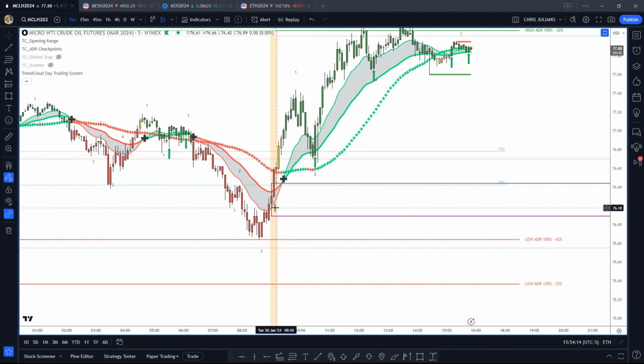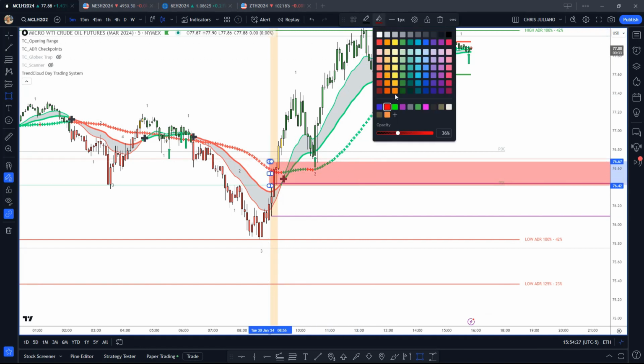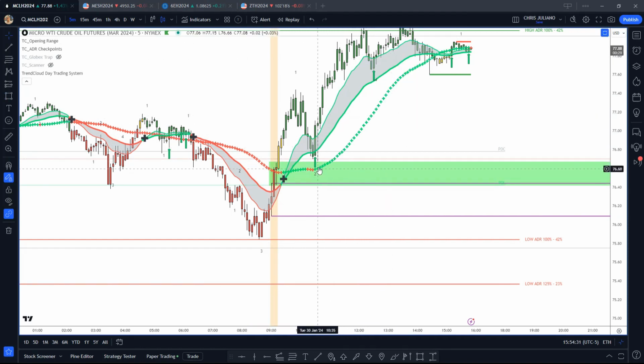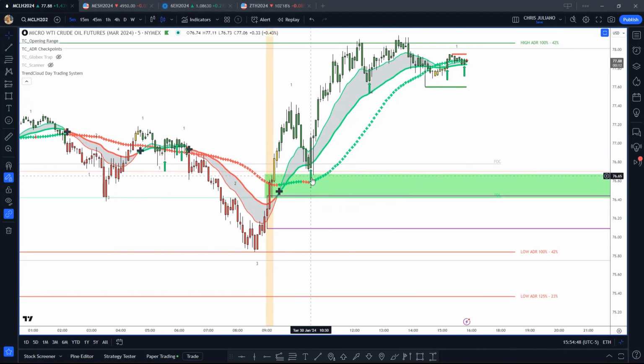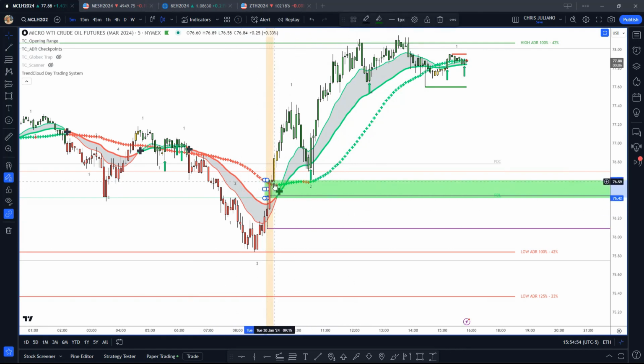And in this particular case, take a look at what happened here. We get a breakout to the upside, and it forms a rally base rally right here, right there. Turn that green, and it just pulls back enough to hit that proximal line and take off. So you could have taken your entry right here at that proximal line of this demand zone on the breakout, right? Or what you could do is, if you pulled back, let's say you had your demand zone more like this, where you took just the bottom part of that candle on that rally base rally, you would have missed that. And that's where Trend Cloud comes in.